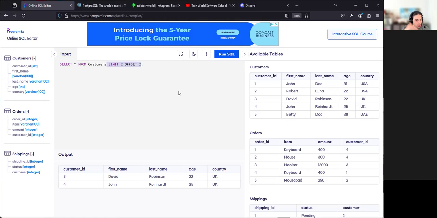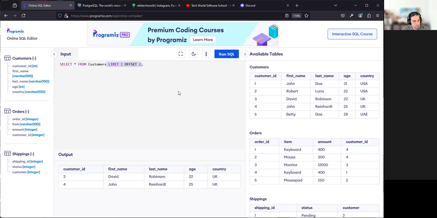Usually you don't want to show all the records in one page. That's impossible, millions of them. You just paginate to maybe 100, like in email. When you're checking your email, there's usually 50 to 100 per page, so you have to click next page. That's how they do it with SQL in the very basic form. Use these two. Limit is the number per page, like 100. Offset, if it's 0, is the first page. If you want to go to the next page, add 100, and then the next page, 200, then 300, and so on.